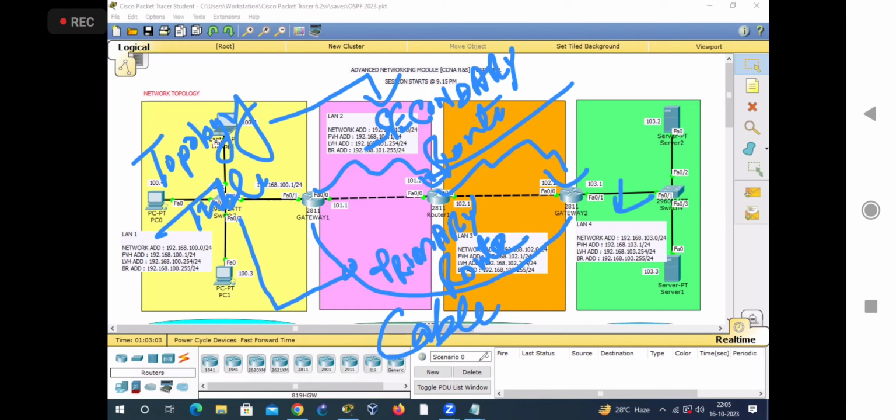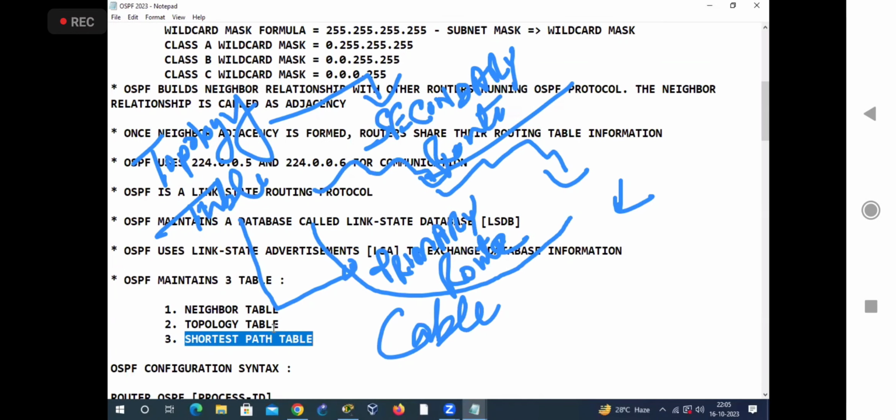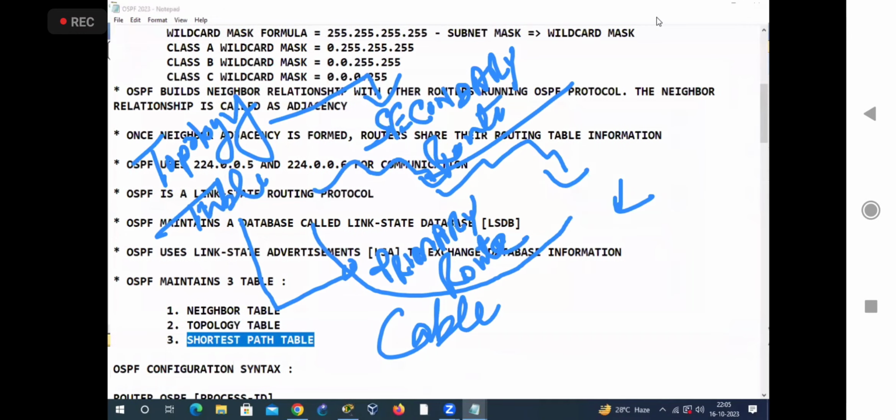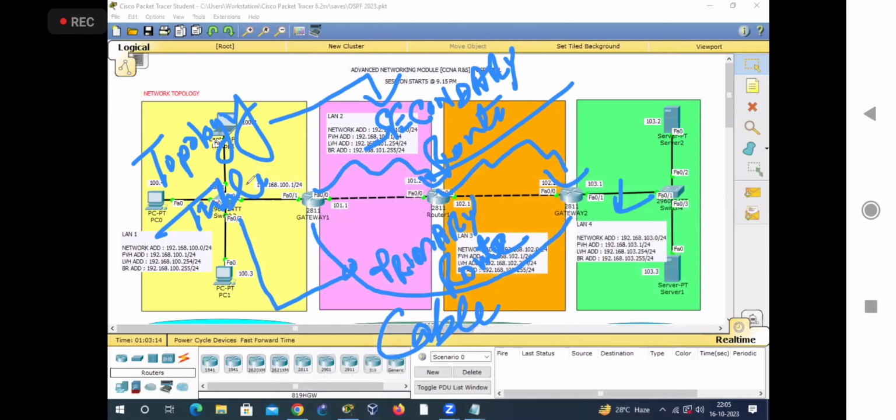But if I talk about our next table, which is the shortest path table, SPT, or the routing table in short, the routing table doesn't contain the secondary route information. तो जो भी तुम्हारा secondary routes होगा, ये सारी informations तुम्हारे topology table पे तो रहेंगे, लेकिन in the routing table you will not be having it, because the routing table contains only the best route. जो भी तुम्हारा primary route होगा, always that information will be there.